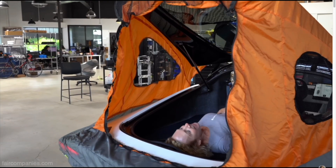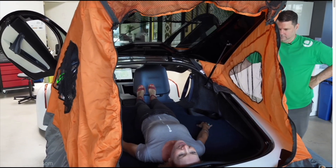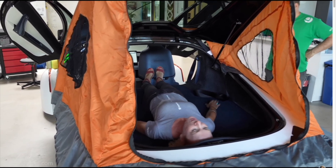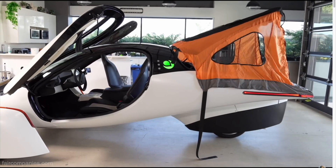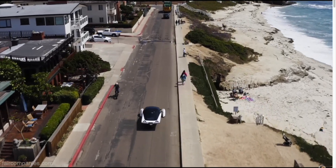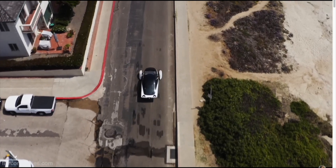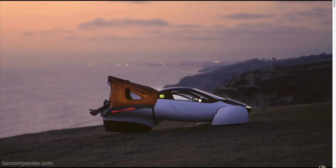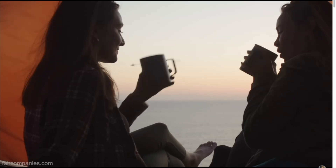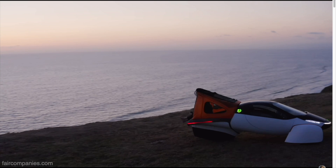I can just imagine looking at the stars with plenty of room. You do have a lot of room. I'm 5'7". And my golden doodle also fits in here very nicely. You also have a camper van. If you're solar charging, there's just no other vehicle that can, on a daily basis, create its own fuel. Go exploring, go to the national parks, go adventuring. If you're going to make it an adventure vehicle, you've got to add as much functionality as possible. You can imagine going out to your favorite camping spot, solar charging for three or four days, and then being able to come home with more power in your Aptera than what you left with.